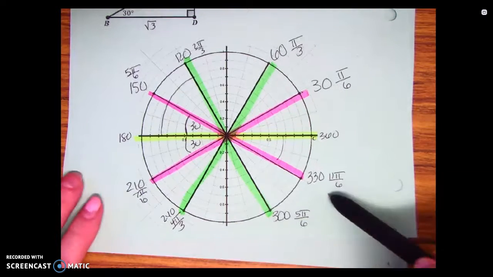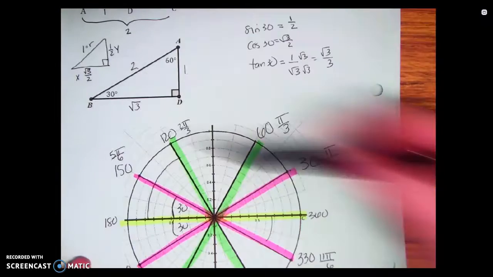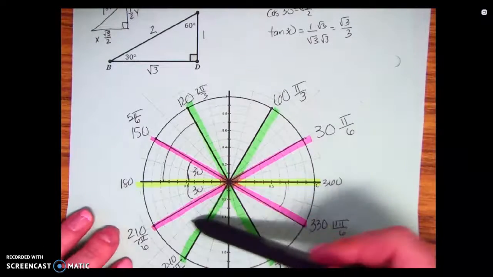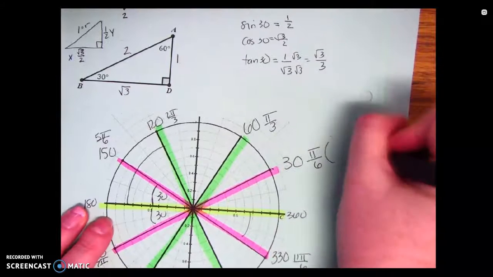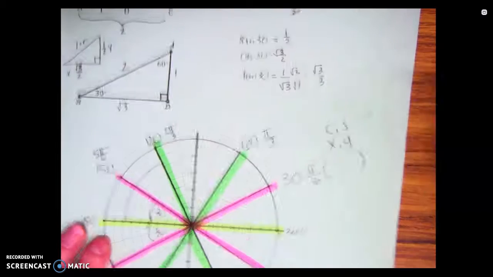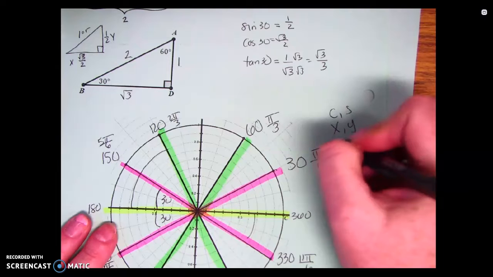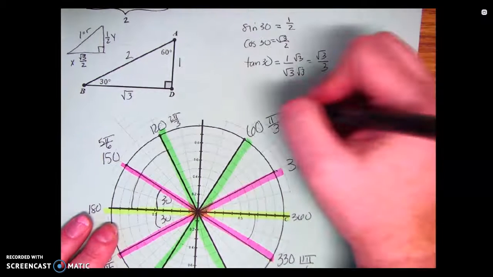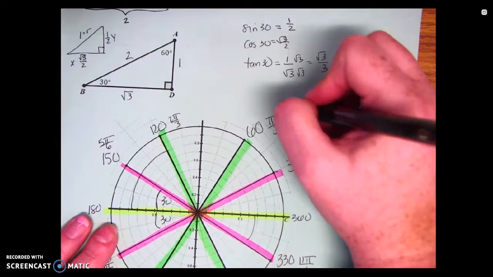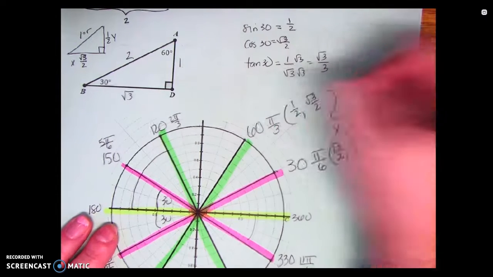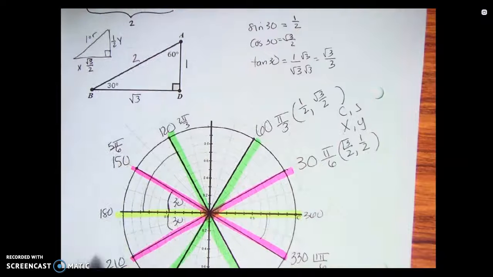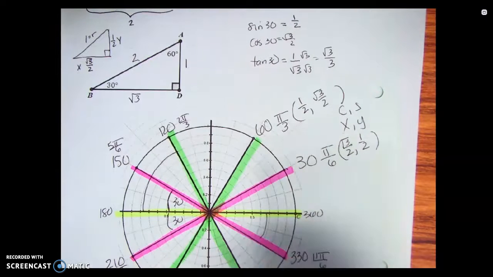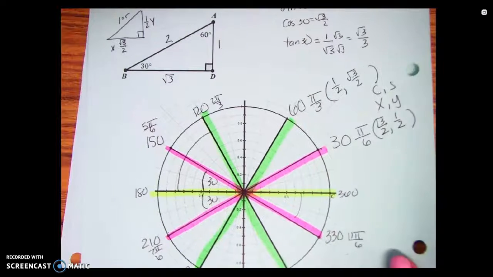And what happens is these coordinates follow along here. So, for example, again, I have x and y, and I have cosine and sine, and the cosine value at 30 is the square root of 3 over 2, and the sine value of 30 is 1/2. And if I look at my 60-degree angles, the cosine is 1/2, the sine is the square root of 3 over 2. These are going to travel all around the circle, and the only thing that's going to change is the signs. So I'm going to show you it on the next diagram here, because here's all of them.